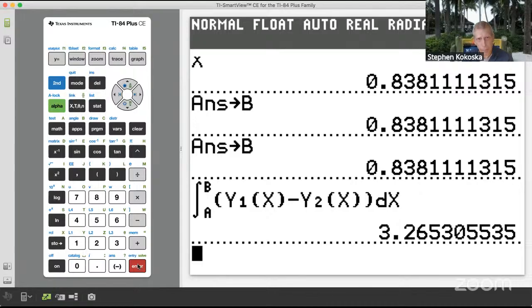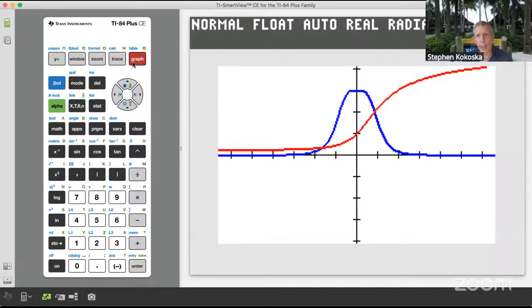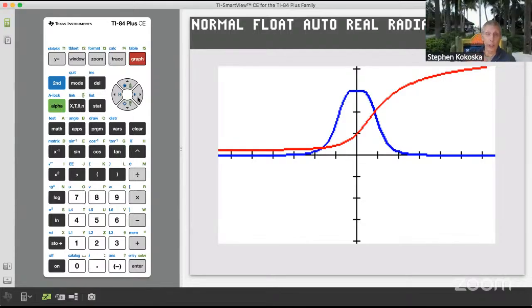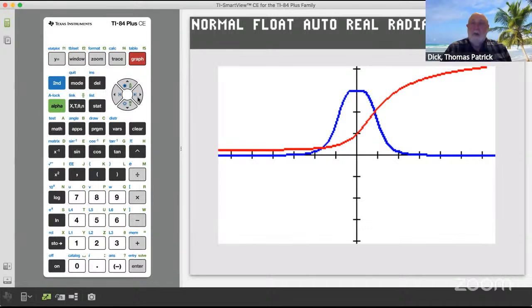Tom, would you go back to the graph screen just for a second? Just two things I wanted to point out here. So if you look at those two graphs quickly, and specifically over in the first quadrant, this is a common error, I believe. Correct me if I'm wrong, but some students will look at that and say, oh, those graphs intersect at x equal 1. We've seen that frequently, that a student will not go through the process of actually finding that point of intersection, just assuming because it looks like that, oh, it must be 1. So be careful of that.